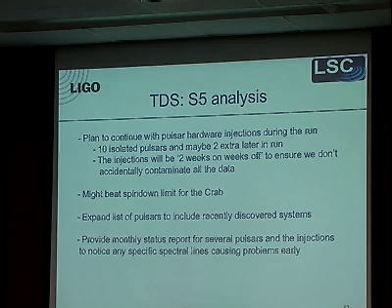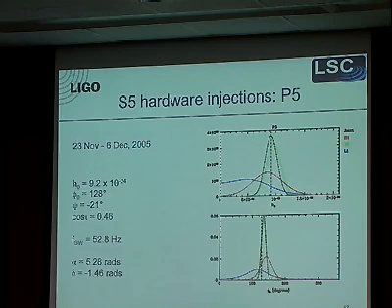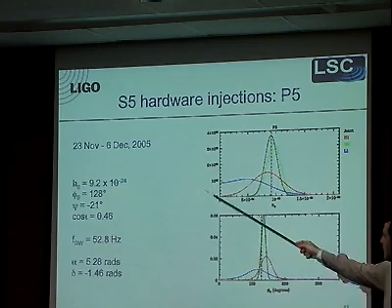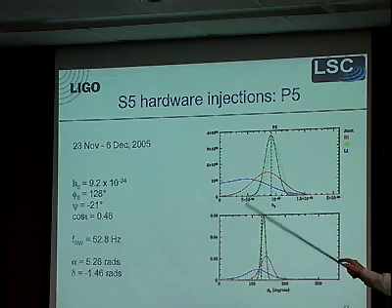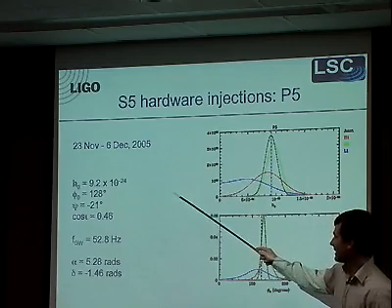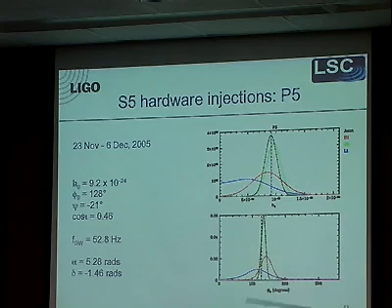So for example, the Crab, this is one of the things we'll be looking at. This is an example of one of the pulsars we injected into the S5 data just recently, using data from between November 23rd to December 6th. So this signal was injected at 9.2 times 10 to the minus 24. You can see every time I show hardware injections, the amplitude comes down by almost an order of magnitude. Those are of the whole 2-week period. Yeah. But actually, when you remove data due to the duty cycle and so on, it's just like 5 to 10 days of data.